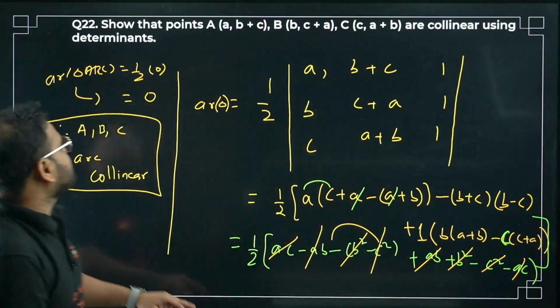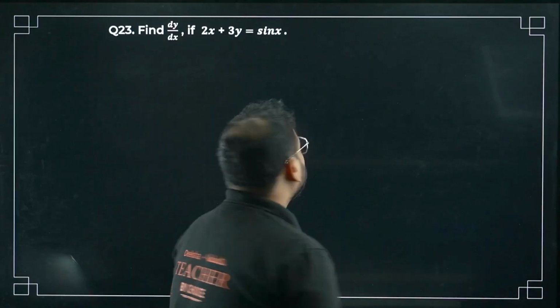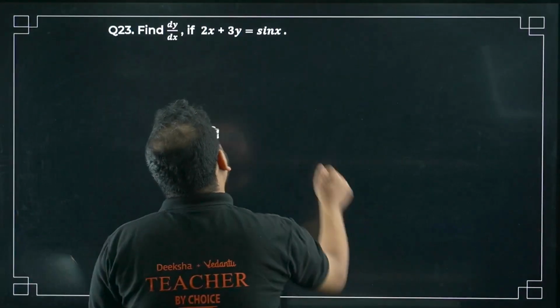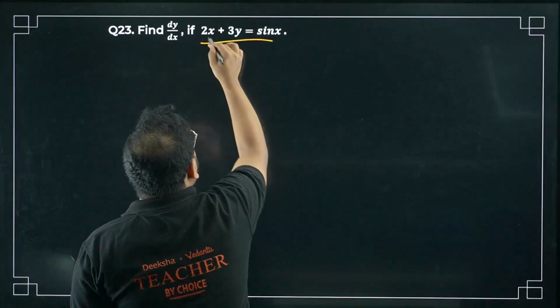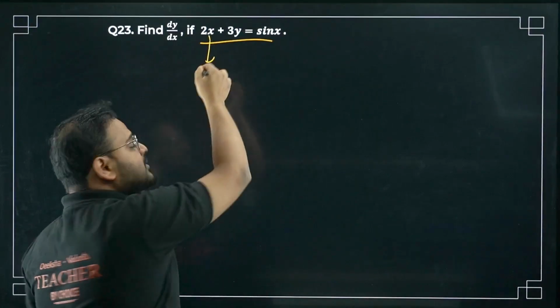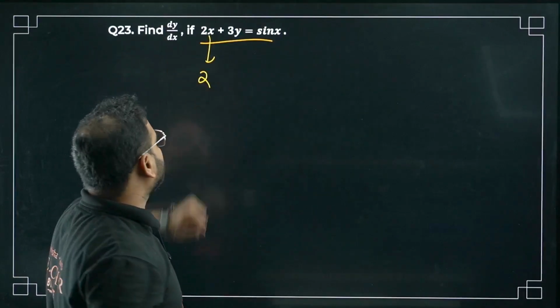Okay, let's move on to question number 23. I hope this is all visible to you. Question number 23, what does it say? Differentiate. Can a question get any simpler than this? No, very simple. Differentiate: this will become simply 2, because x will be 1. If you differentiate with x, it will become 2 itself.